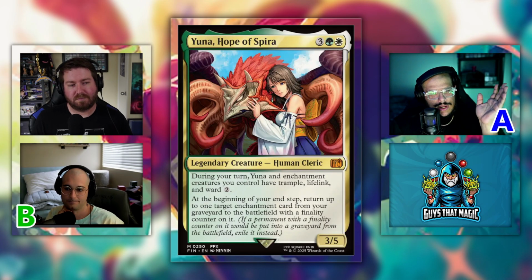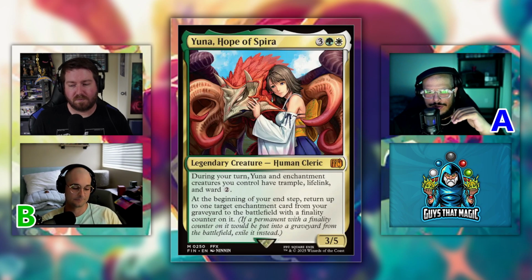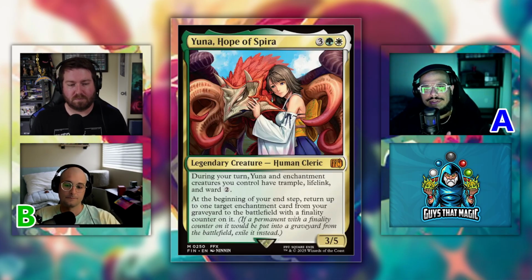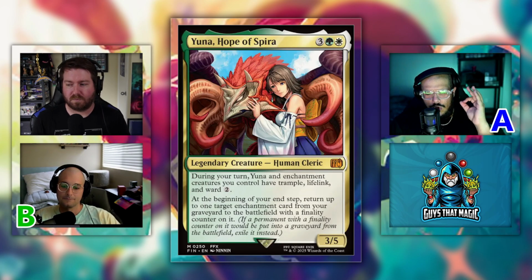5 mana is a bit aggressive, don't get me wrong. But great colors for protection. So even if it's not your turn and they don't have the ward 2, you can still have ways to save your pieces. The finality counter kind of sucks, but just like Riley said, bringing stuff back on your end step directly to the battlefield. Most of the time, everything has an ETB. You're going to have a great time.